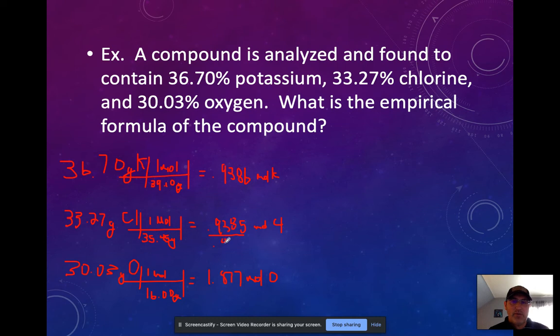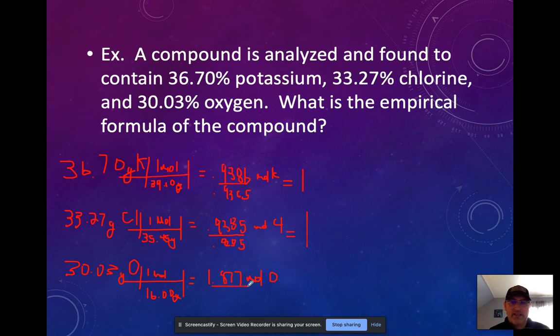So we're going to go 0.9385 divided by 0.9385. That's going to be 1 because you're dividing it by itself. Okay, now 0.9385, I'm not even going to pull this one up on my calculator. It's so close. Even though it's going to end up being like 1.000 something, it's a 1. Okay, the ratios are very similar.